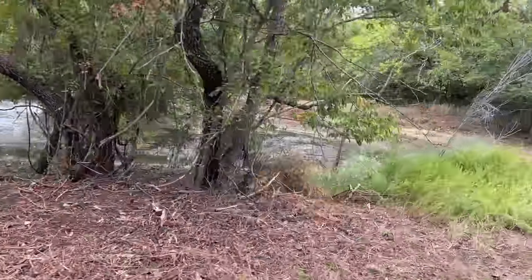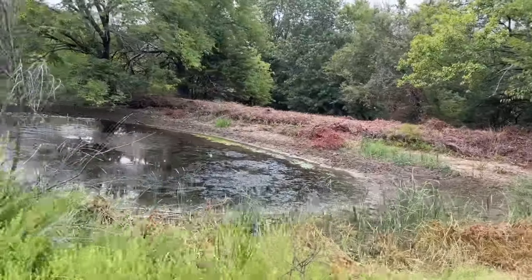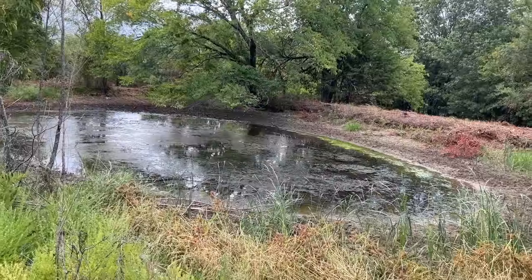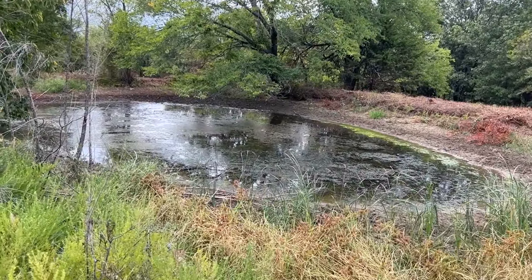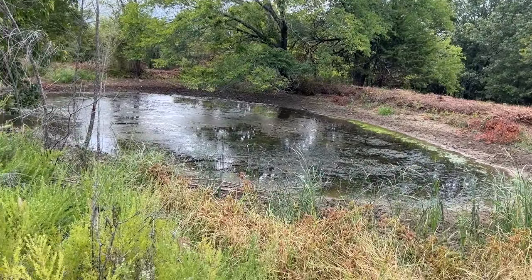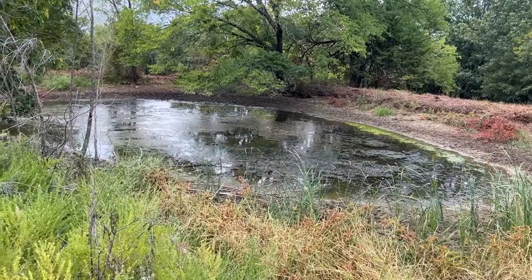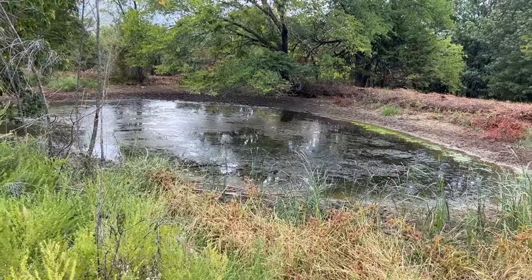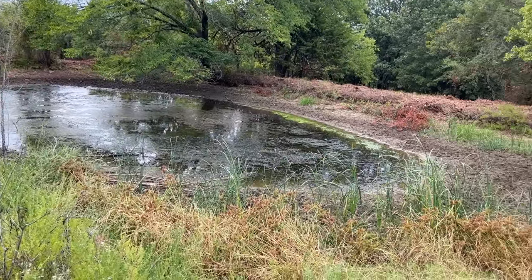I'm honestly really surprised at the extent of the drought we've had this year, and this little pond, I know it's not very deep. That water's probably only a foot deep out there, but it's still holding water. And that's really just with that one big rain we had in early July. It kind of filled it up, but that's promising for me. I feel like this might could be a decent small pond.